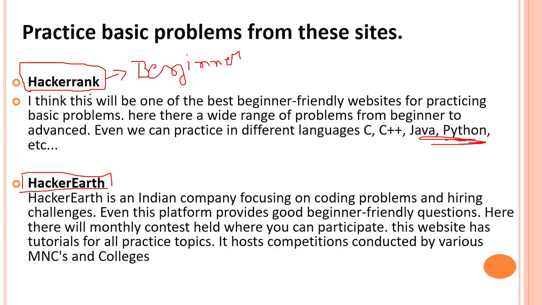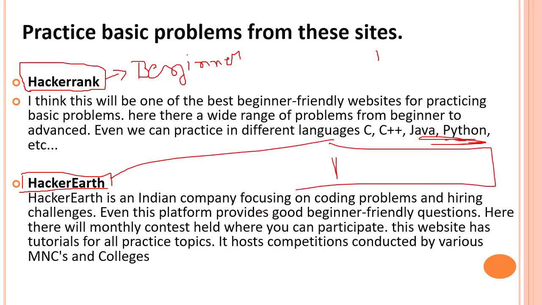Now creating an account on all of these is very simple. You just have to search HackerRank in Google search. You will get the first link. Okay. Most of the SEO is just covering HackerRank in the top segment. Even HackerEarth does the same thing. Search it in the Google bar, and you will get both of them. So these are something which are gonna help you begin with your competitive programming.